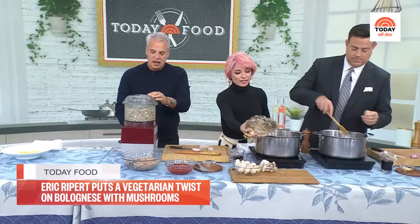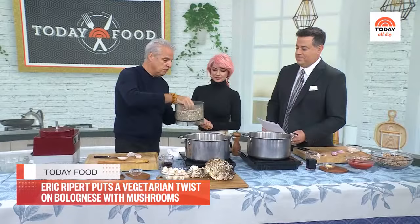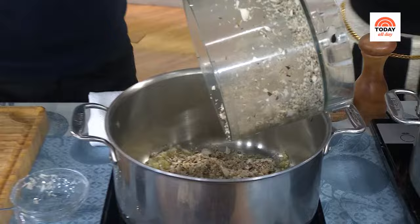Are you pureeing or just chopping over here? With the pearls, it's chopping. It's not pureeing, because we want a bit of texture. I'll show it to the camera, to everybody. Très bien. Then we're going to put the mushrooms on top of the shallots and the garlic. The garlic's not in there yet. You have to do the garlic, like that.